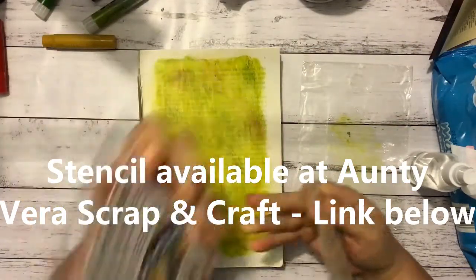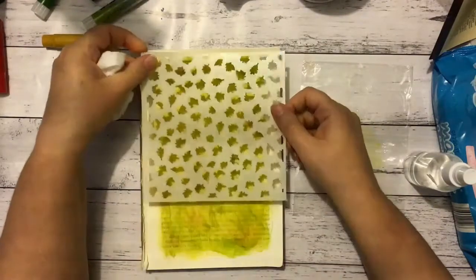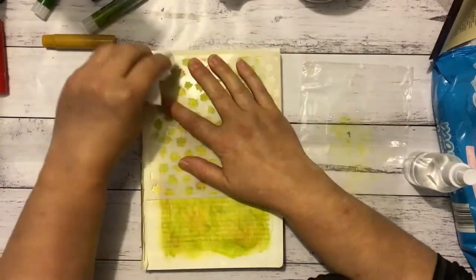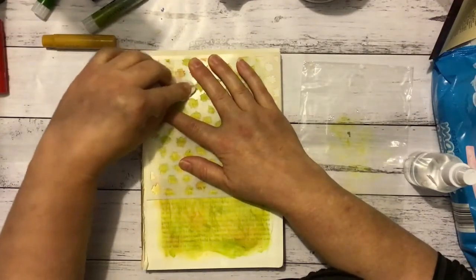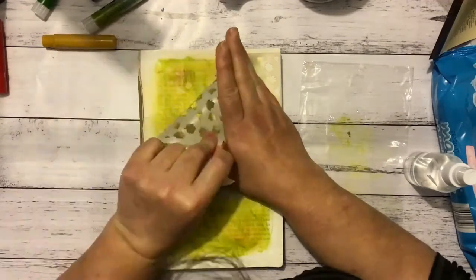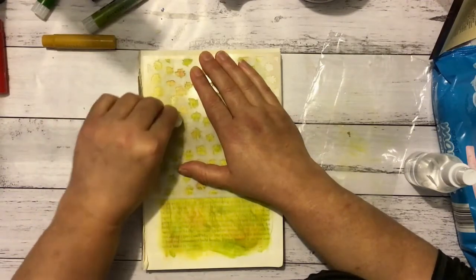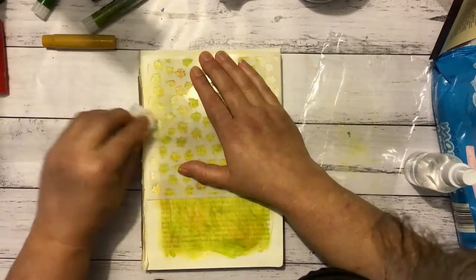I have a stencil here — this is the Cardabella 6x6 stencil, 'Fall Break,' I think it's a falling autumn leaves stencil. I want to try the resist technique with this. I'll use my wet wipe — just going to put this on top and wipe. Oh yes, it's lifting a bit of that — I probably need to wet it a bit more. The stencil is really little and intricate so it's going to be a little difficult, but I think we can get there. This is what they call the resist technique — the idea is to take some of the green off so we get back to the colour underneath. That's why I put the matte medium down, so we don't remove all the colour, but I must go steady.